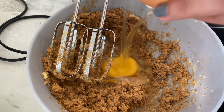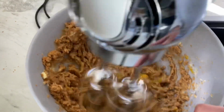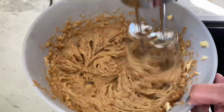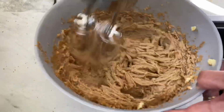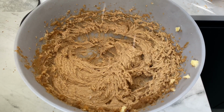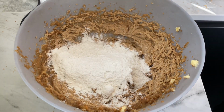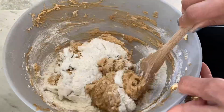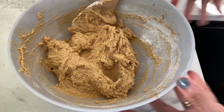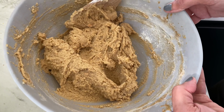Next, one large egg. Next, a pinch of salt. And next, some flour. This is looking lovely. I am going to just cover and let it rest in the fridge.